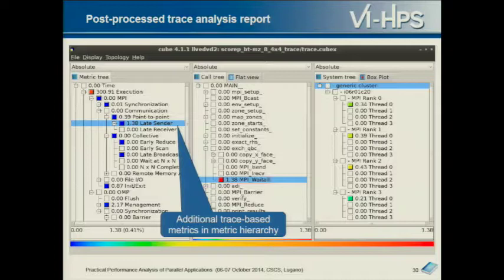What we can do with critical path analysis is work out how much time is spent by the processes when they're on the critical path. We're seeing that as the 31 seconds in the critical path metric here. And of that 31 seconds, it's saying that 3.5 seconds is imbalance, showing up from processes on the critical path. If we select the metric for critical path, it'll explain what the critical path is for those of you who might not be so familiar with it.